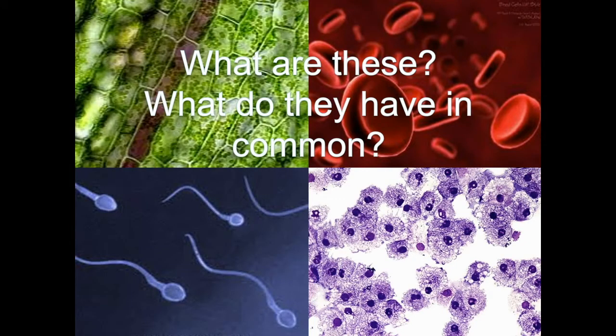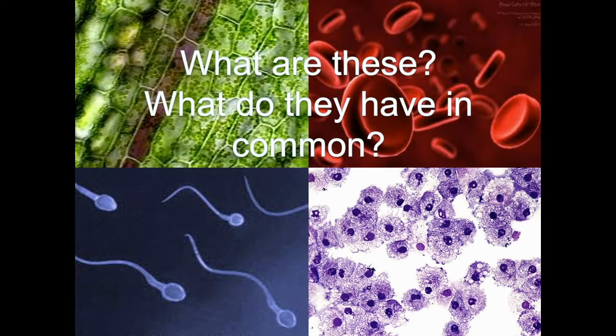So in Year 7 and Year 9, we studied cells. Some of these images may be familiar to you. In the top left corner, we have some plant cells, and we can clearly see the chloroplasts inside them and the double layer with the extra cell wall. The top right are red blood cells with their familiar biconcave dimple shape.